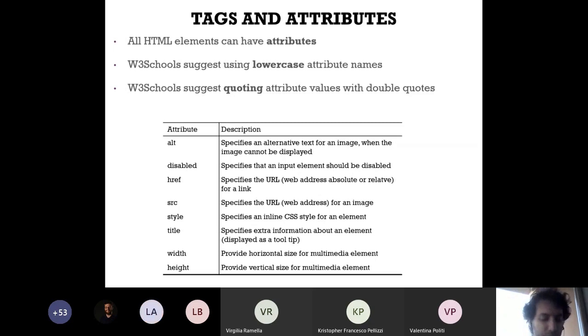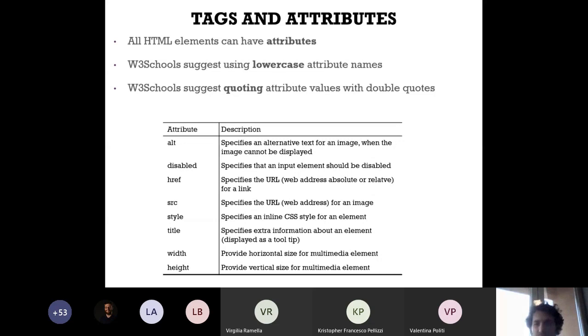Quoting is when you need to encapsulate a value to describe the value of an attribute. You need to place it inside quotes, so it is identified as the value associated with the attribute. To do it, you open quote, write the value, close the quote. These quotes may be double, single, or apex, as you want. The standard is to use double quotes.